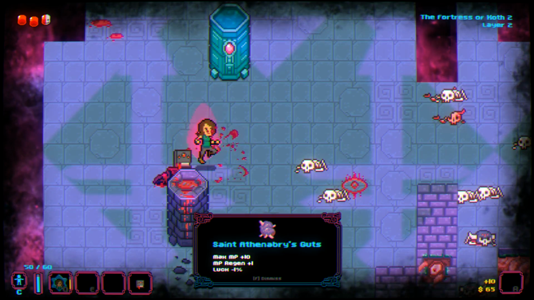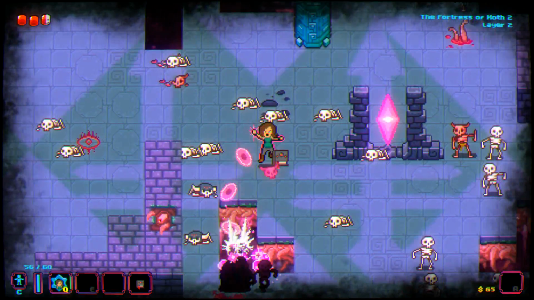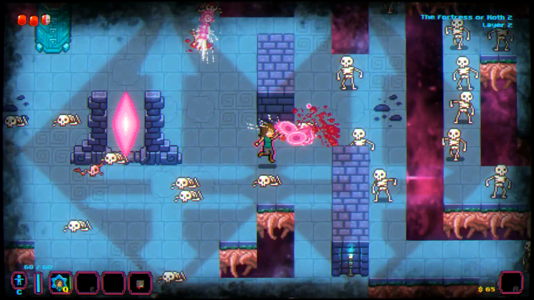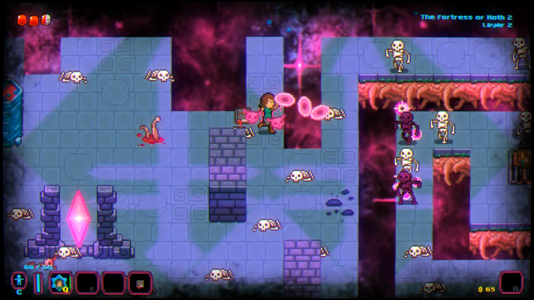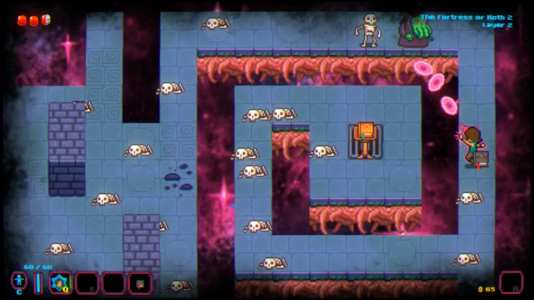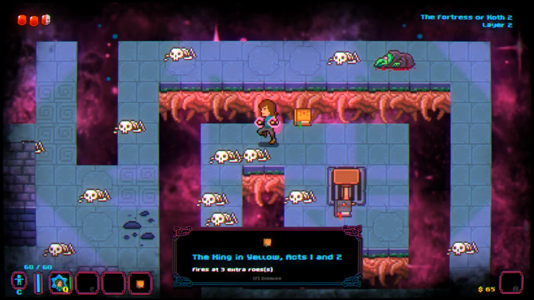And then there we go, we picked up Saint Athen Arby's Guts. So we got magic regen and all that good stuff. So this is less roguelite. Well, I mean, it's a roguelite, obviously, because once I die, I lose all these, and then I gotta keep going and go back to the next one, and redo the run again and again. But it's a bullet hell. So much more than I would consider Rebirth or something like that. This game is actually a bullet hell in the later levels.